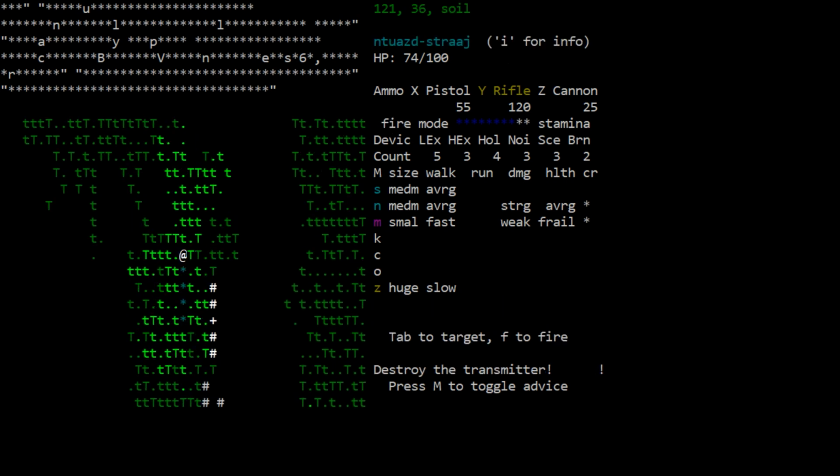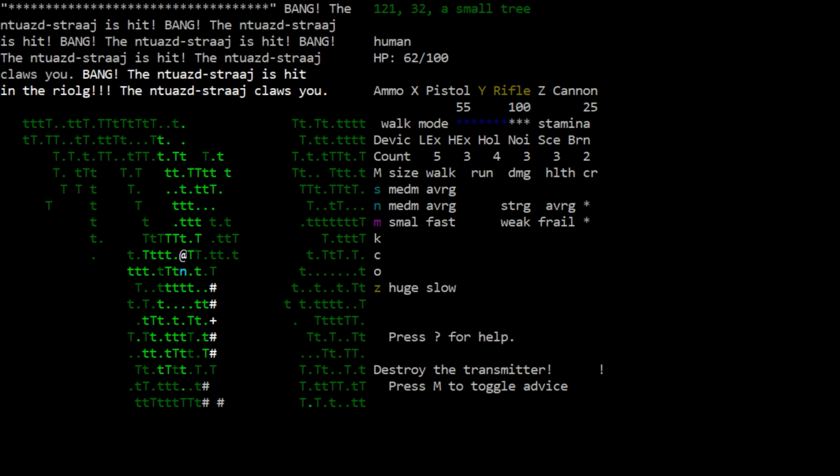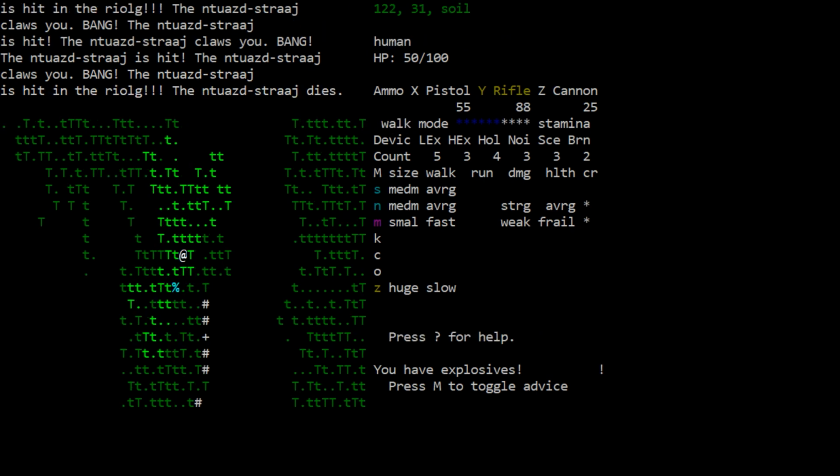We had some luck. Let's fire on this guy before he gets up to us. Let's exhaust our rifle, guys. Does that seem like a plan? All right, we killed it. We're down to half health.